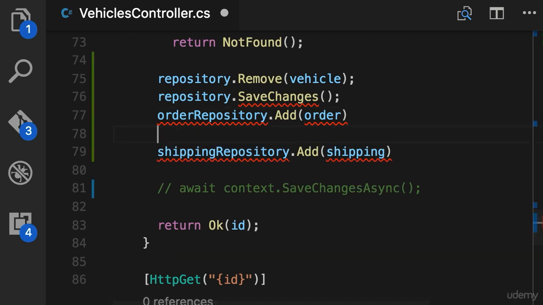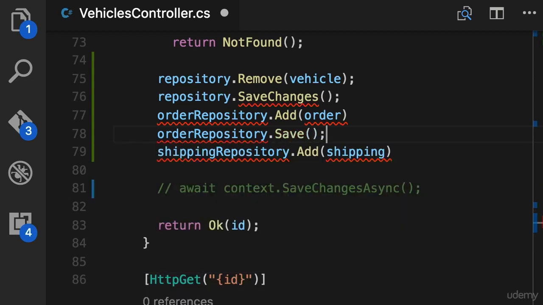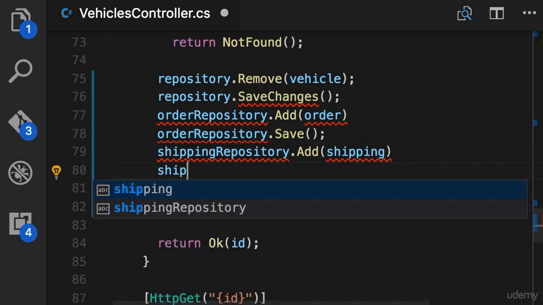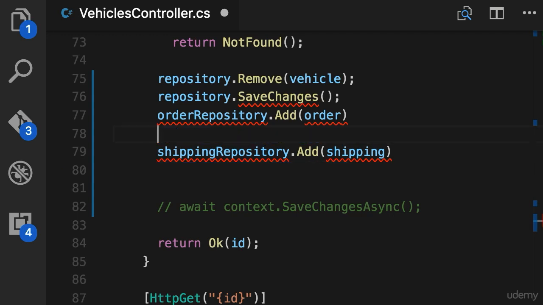So if I add a save method to my repository, orderRepository.save, then this is going to persist only the new order, not the shipping object. So then I have to come back here and call shippingRepository.save. But what if one of these calls to the save method fails? Then we'll end up with a bad state in our database. Of course, we can wrap this in a transaction, but this is just pure ugly. Your repositories should not have a save method. This line, delete. This line, delete.